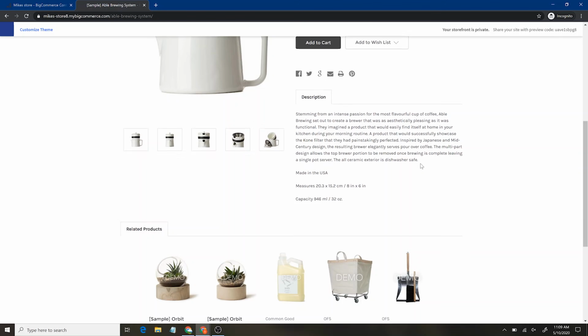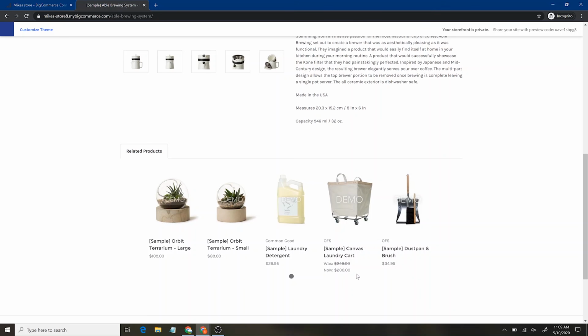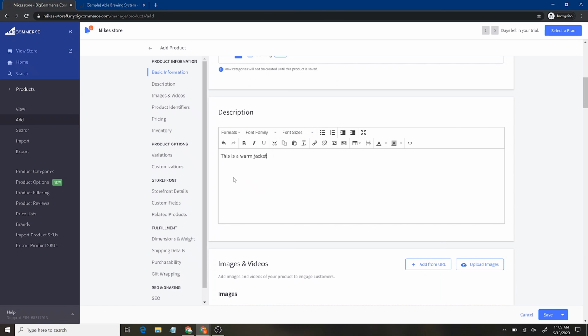Of course, we can change this as well. But for most of them, it's going to show up somewhere around there. So that's probably about how long you want your description to be. You don't want to leave it too short and you don't want to make it too ridiculously long, depending on what you're selling. So just to give you an idea right there, that's how long it should be. This is obviously too short.